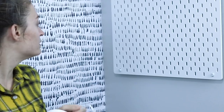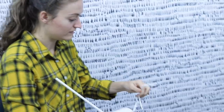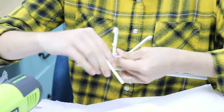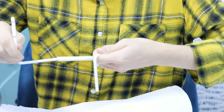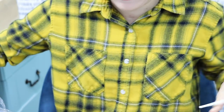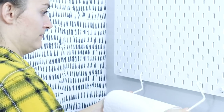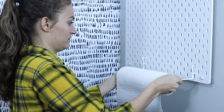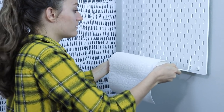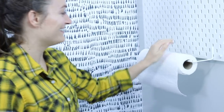The holes. At least IKEA stuff is generally pretty intuitive. But even that doesn't work. Wait, hold on. I think these hooky things have to be facing like this. Yeah. This is me just saying a minute ago, I'm so glad IKEA stuff is so intuitive. It's so simple. You never mess it up. I am struggling. Do I want it to hang off the board though? No, not really. Put it up. Yep, just scoot it in. You got it. It'll lock in. Oh! Wow, IKEA stuff is so intuitive. It is, isn't it?